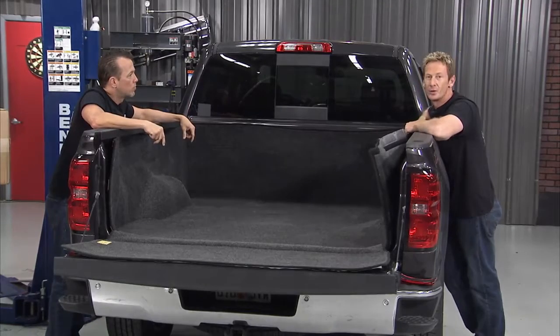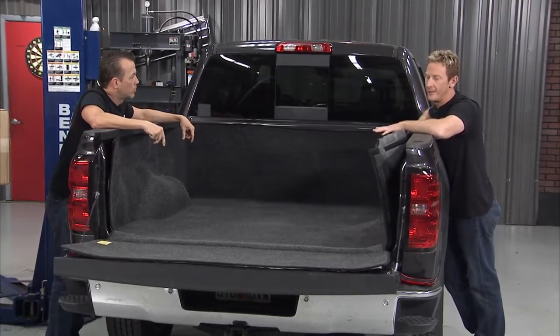You know, it's made from a closed cell foam is what they call it. Similar to what you'd have in a life vest, so it won't absorb water at all. So if you're hauling fine art, fine china, whatever, you're not gonna scratch it all up.